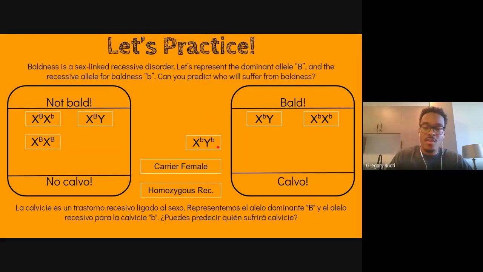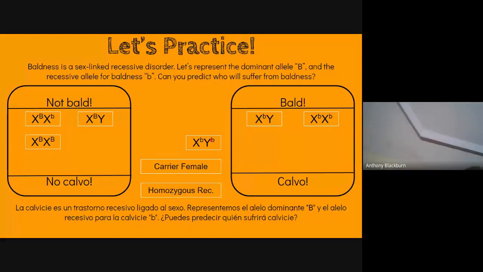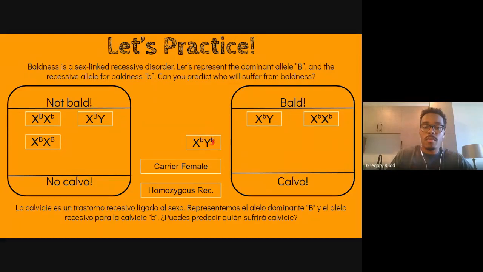Exactly. Good. So you wrote that chart down. What we're getting at is, remember, our Y chromosome does not carry sex-linked traits. So you should never see a letter next to the Y, right? Look over here. There's no letter next to this Y. Look over here. There's no letter next to this Y. I should never have an allele on my Y chromosome. They don't carry sex-linked traits. So that's incorrect right there.